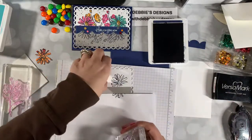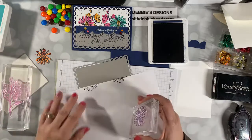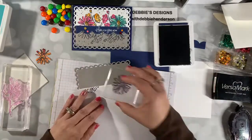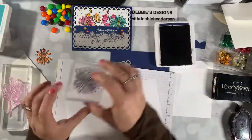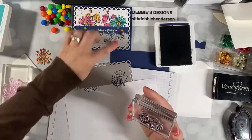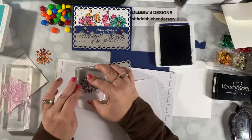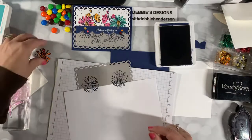And now I want to do the same thing on the other side. So I'm going to flip this over. I'm going to stamp 1 on each side again. Turn it a little bit. If you want to be really fussy, you can do the actual mirror stamping, but I'm just kind of turning it wherever. It doesn't really matter. Okay, so that's it on that one.